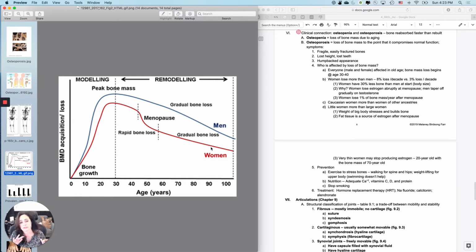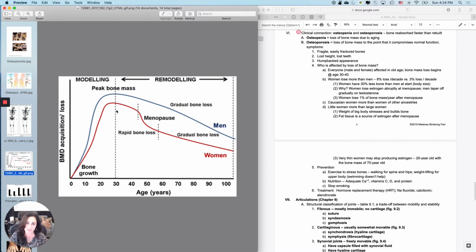So who is affected by osteopenia? Everyone. As you age, you will begin to lose bone mass, usually around age 30 to 40. Now, if you're really active, you will put off bone mass loss for longer. Women will lose more bone mass than men, and they also had less bone mass to begin with. So notice that our peaks in males and females are not the same.